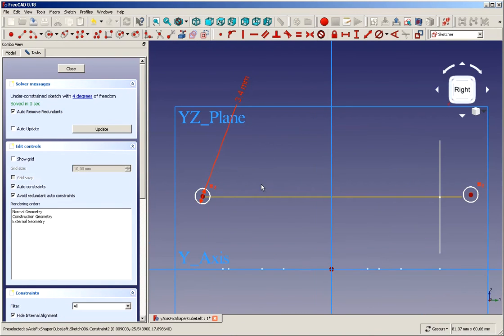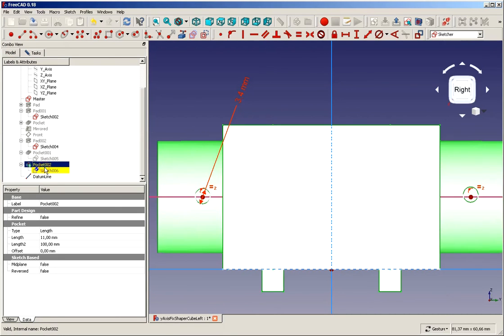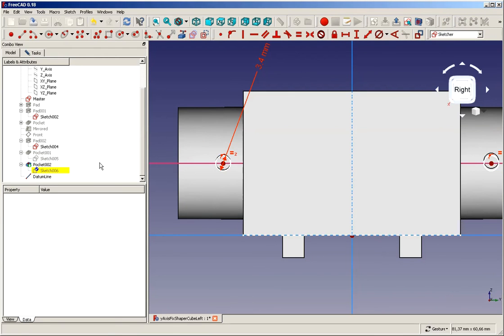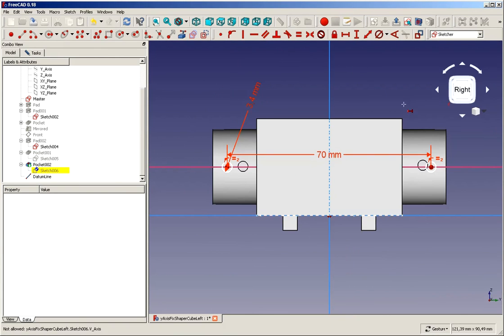go back into our sketch, and voila, we have the line. And this line can be selected as an external geometry, gives us a reference line, and we are able to use object on line once and twice. So now they are centered, and again I'm switching off my pocket, and I know the length here is 80 millimeters, so let's select both, give them a distance of 70 millimeters. So that puts them into a proper position.